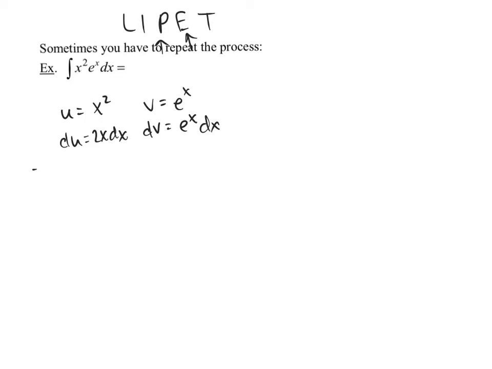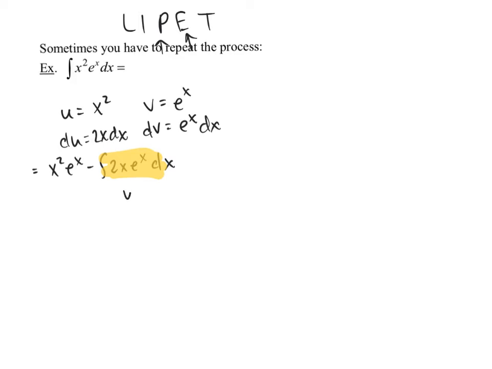Okay, so this integral will equal u times v, so that's x squared e to the x, minus the integral of v du. Writing it in an order that makes sense, that's 2x e to the x dx. Now my focus is going to be on this integral. Looking at that integral, I notice it's the product of two different kinds of functions, one of them a polynomial, one of them an exponential. So I'm going to use by parts again on this highlighted integral.